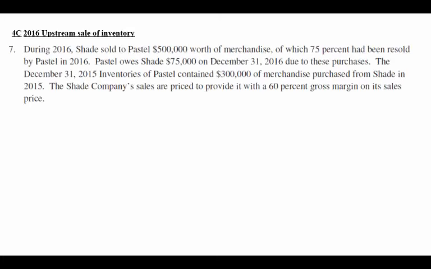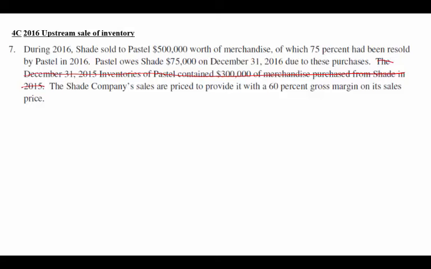So the question information related to this inventory sale. During 2016, Shade sold to Pastel $500,000 worth of merchandise, of which 75% had been resold by Pastel in 2016. Pastel owes Shade $75,000 on December 31st, 2016 due to these purchases. We're going to cross out the next line because that relates to another transaction in the previous year.